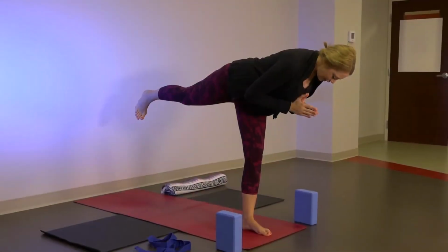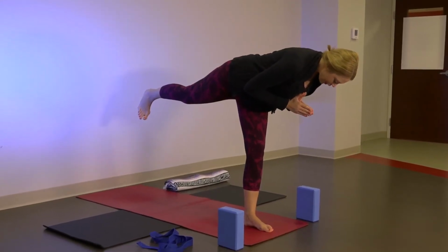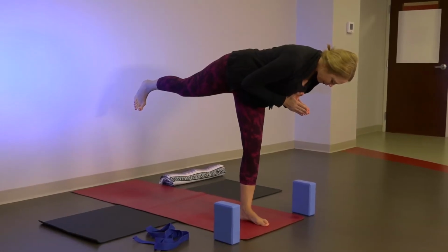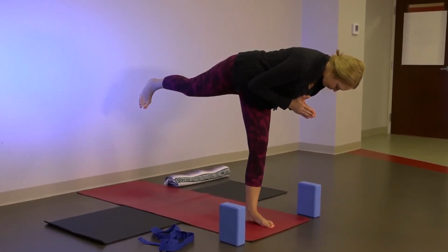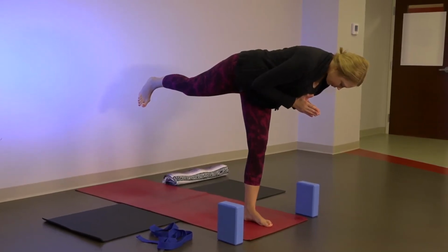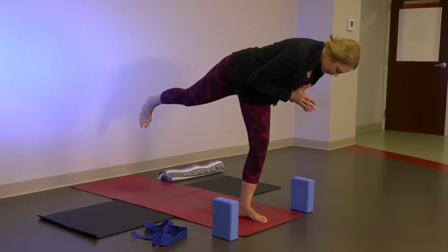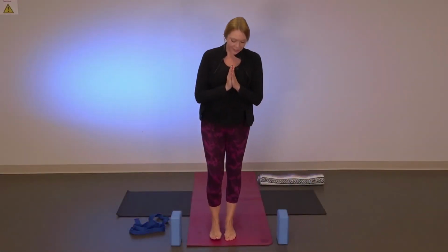Core engaged here. Tailbone tucks. Feel the navel move back and up towards the spine. And then releasing. We'll take left foot to meet the right foot.